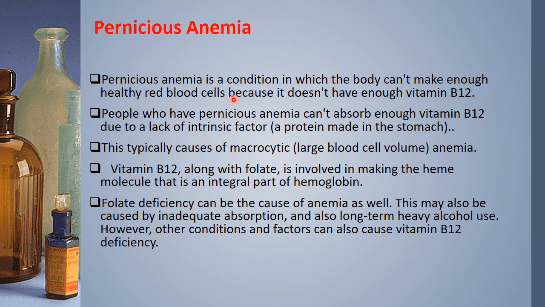What do we mean by intrinsic factor? This intrinsic factor is a protein, and the protein is usually made inside the stomach. This may lead to the microcytic type of anemia, and vitamin B12 along with the folate is involved in making the heme molecules, which is an integral part of the hemoglobin.